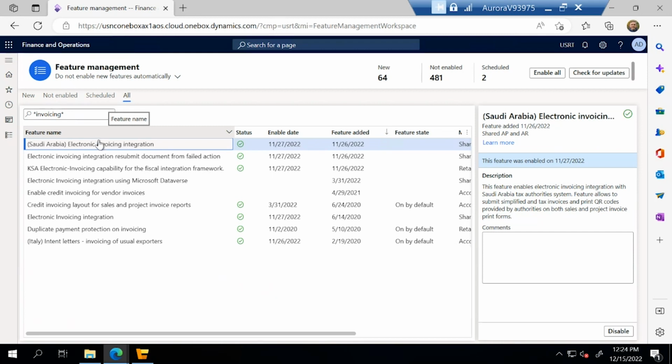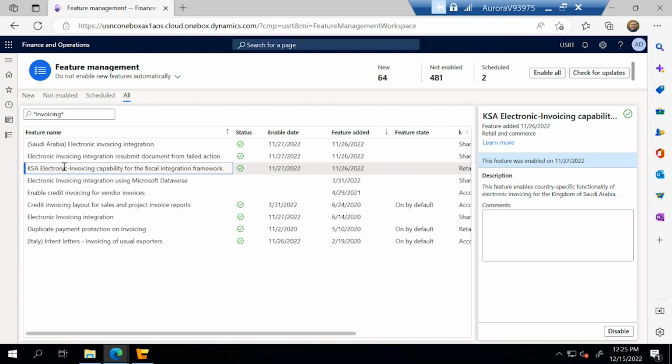And the second feature is this KSA electronic invoicing capability for the fiscal integration framework, which is an extension of the above feature, and it enables generation of simplified e-invoices on the retail channel side, and further processing of such simplified e-invoices.